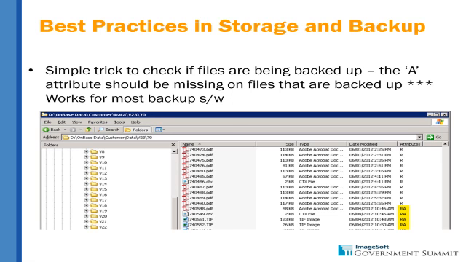So if you go into your system and you see A's on things that are weeks old or months old or, heaven forbid, years old, ask your team what they're backing up. And if they tell you they're backing up their system, ask them how, because those shouldn't be there in most cases. So just a little trick. It's not 100% foolproof, but it has caught a number of cases where they weren't being backed up properly.